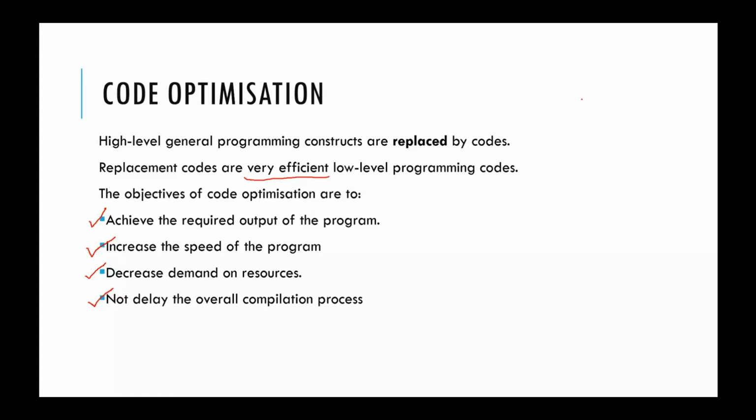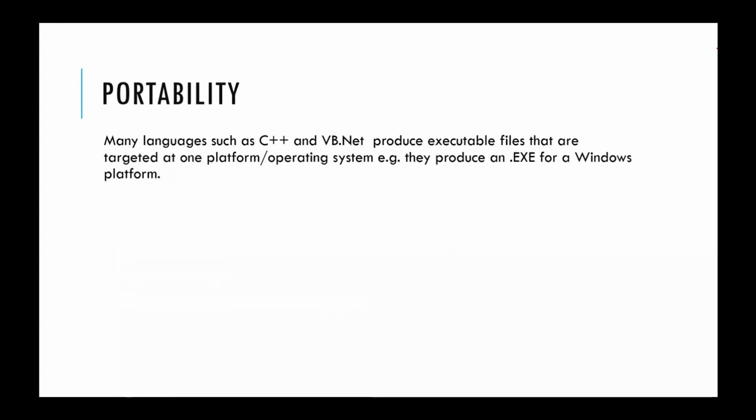So what the optimizer may choose to do is include multiple copies of the same code in the executable, because that will make it run faster. But the problem is then, of course, the executable gets larger because you've got more than one copy of this code. If, on the other hand, you're optimizing for space, you may do the exact opposite, and try to replace code with stuff that takes up less space but runs slightly slower. So there is a trade-off in this process of optimization, and there's no one-size-fits-all solution. The other factor we need to consider is portability.